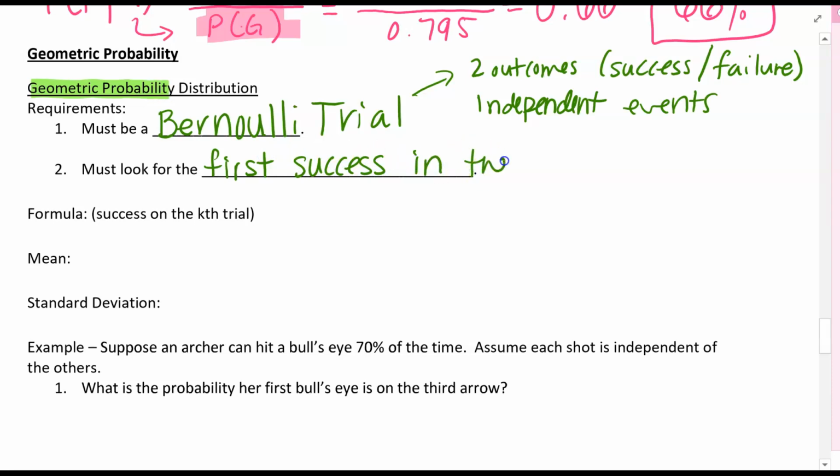in the nth trial. Let me check what the book calls it. The book calls it, first success on the nth trial. Okay, so for example, if we look at the context at the bottom, nth trial, like first, second, third, fourth, fifth. So that's nth trial.